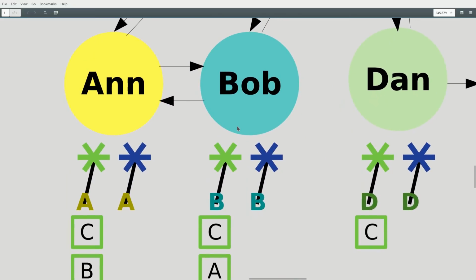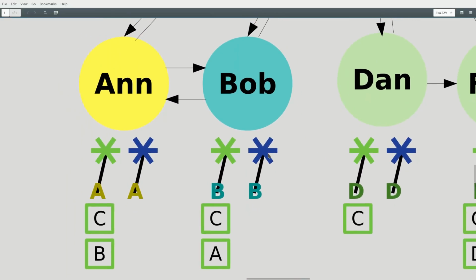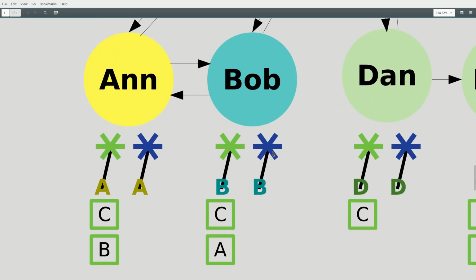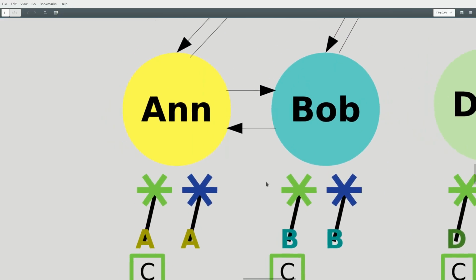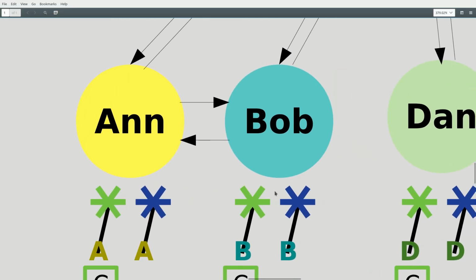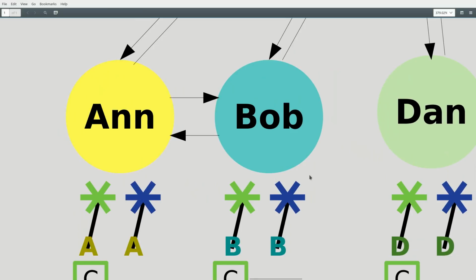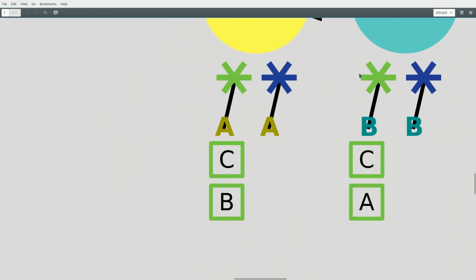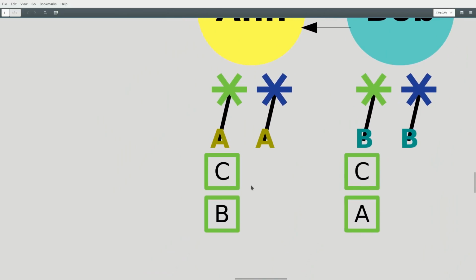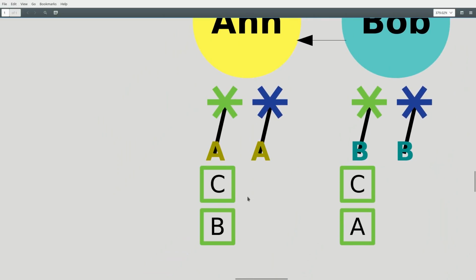Okay, so let's focus on this part. So Anne, Bob, and Dan. Anne has a key pair, Bob has a key pair, Dan has a key pair. And a public key in PGP is a key certificate. So the public key certificate holds a public key, a name, and an email, and a list of signatures. So Anne and Bob trust each other. So Anne goes to Bob, "Hey, please sign my public key." And Bob uses his private key to sign Anne's public key, and Anne adds Bob's signature to her public key. So for example here, Anne has Bob's signature and Cody's signature on her public key.